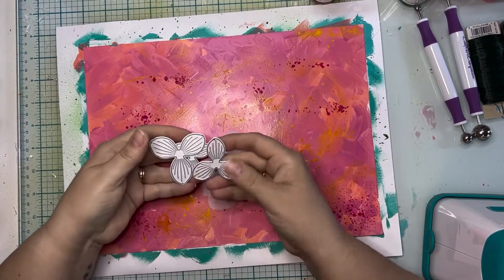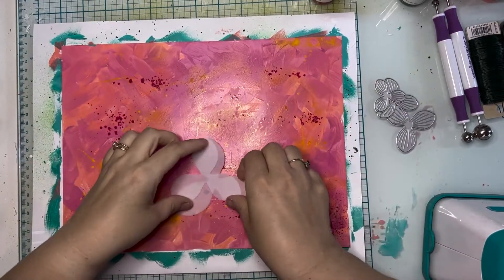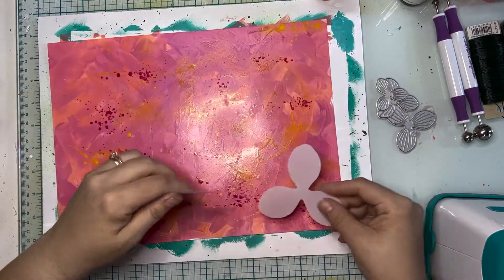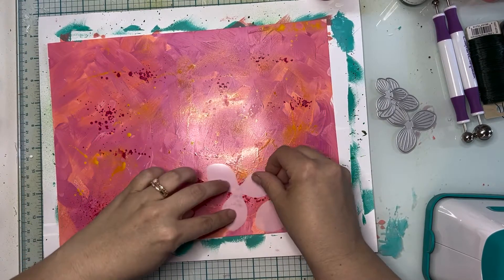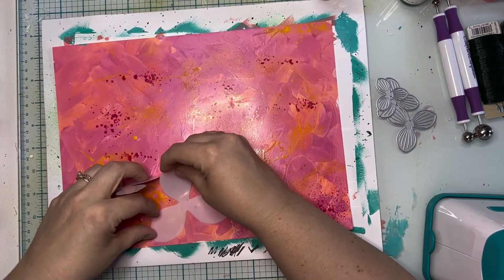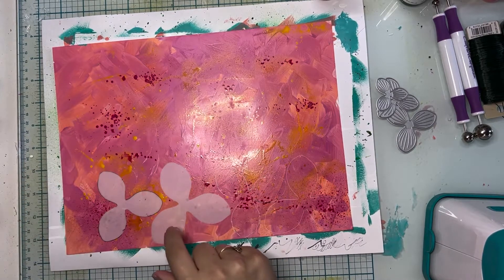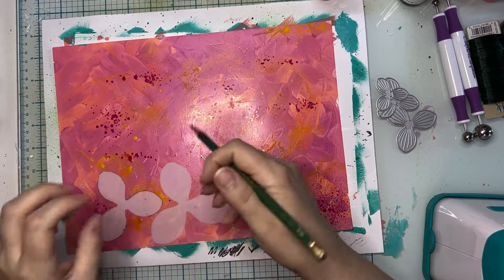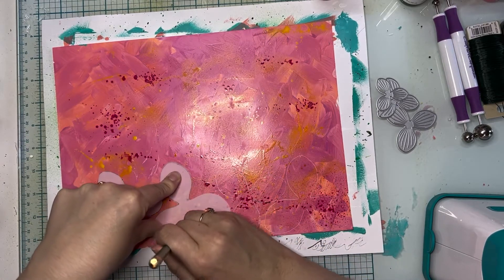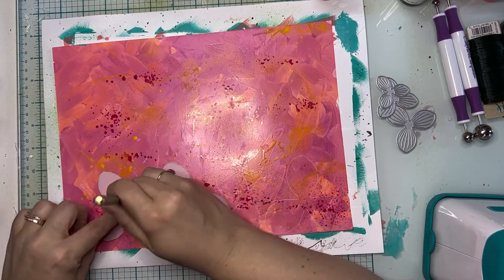I have these templates and dies for cutting out this particular type of flower — it's a crocus. I'm going to cut a couple of these out of the opaque craft plastic — the first piece we did with acrylic paint and spray on it. I'm going to start right in the corner to use as much of this as I possibly can. I want to have a few different kinds of flowers, so I'm not going to do all of this type, but I do want a couple. I'm doing the largest and then the medium petals, and then these will layer up. Pencil's perfect. I'm just tracing around all of them.